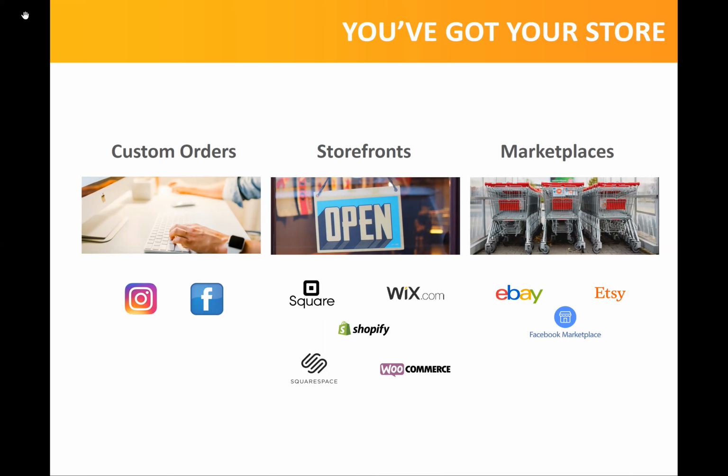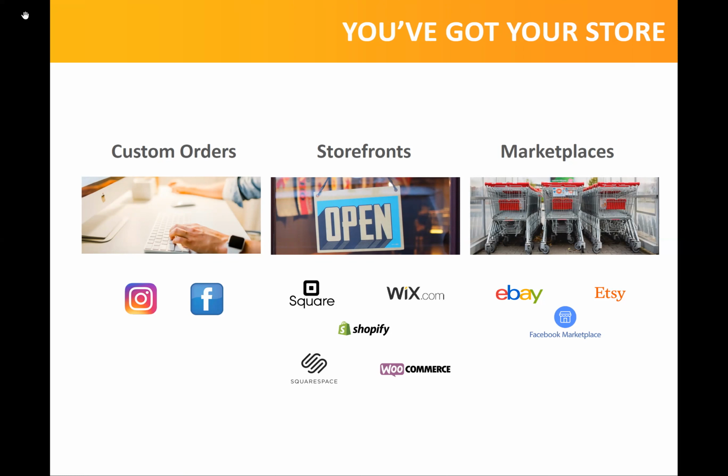As far as custom orders for a small business, with this, you likely have an Instagram or a Facebook page. You're sharing the products or your ideas to your followers, and then you're taking messages directly and taking orders directly from your customers. The alternative custom order is that you've got products and you're able to go to different farmers markets, trade shows, and so on. You can take orders directly from your end users physically and then ship them out when you're ready. So those are the two kinds of custom orders that will translate to an e-commerce business.